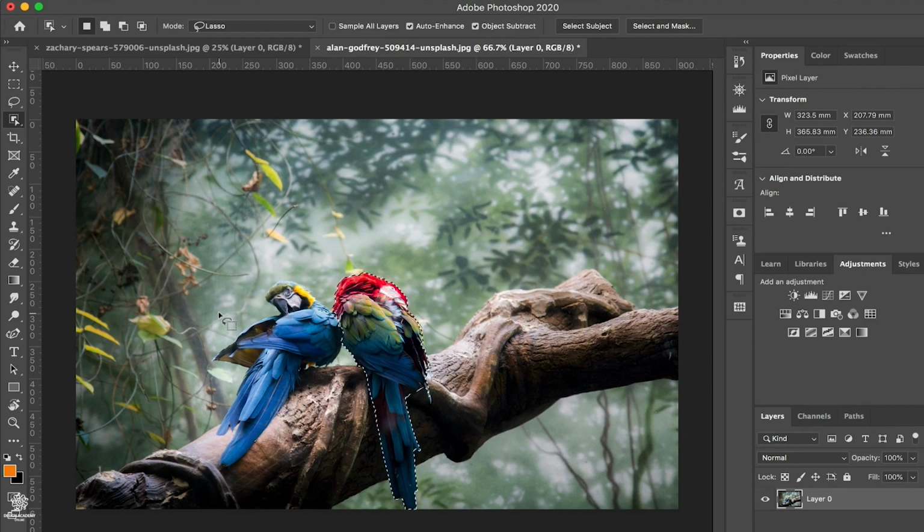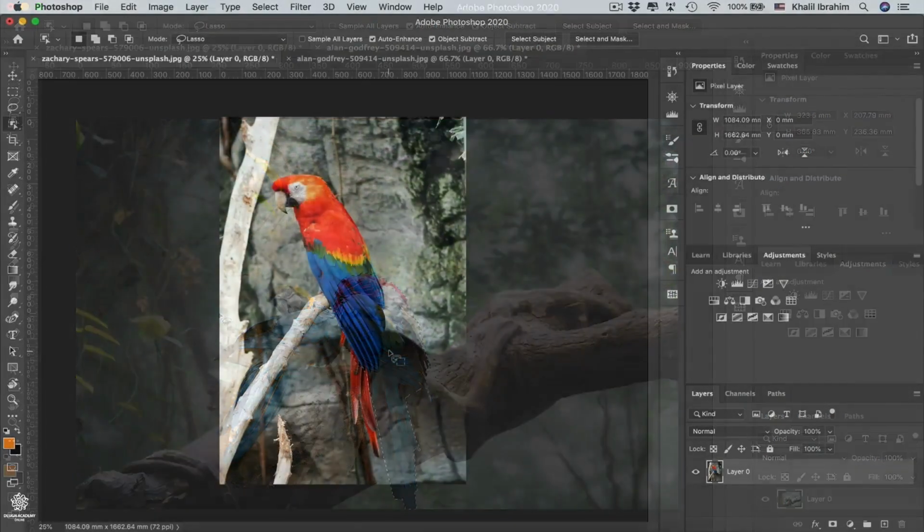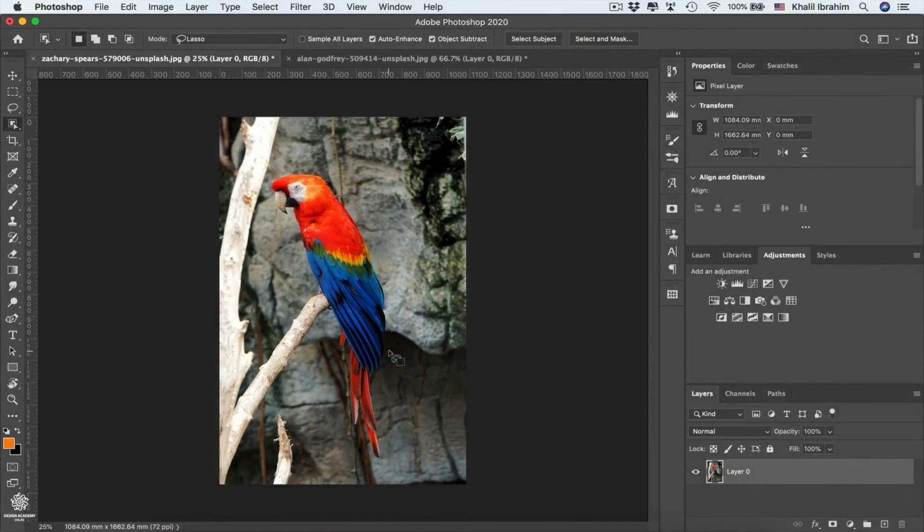So moving to another parrot image as well. In that case, we can use Select Subject, which is, by the way, enhanced in Photoshop 2020. Now it's doing a much better job. So let's select subject. Now you can get cleaner selections from the Select Subject option, and you can combine selecting subjects along with the Object Selection tool, maybe to add some parts or remove some parts in a very smart way.